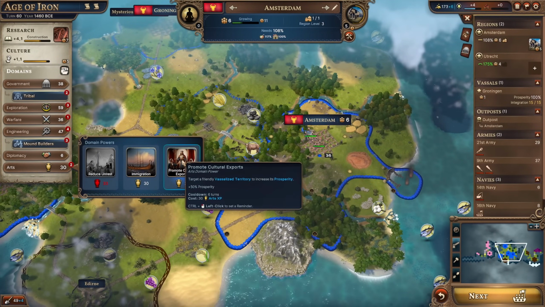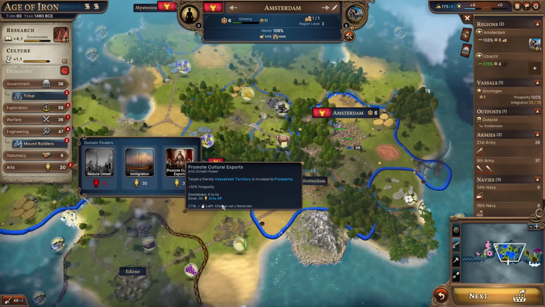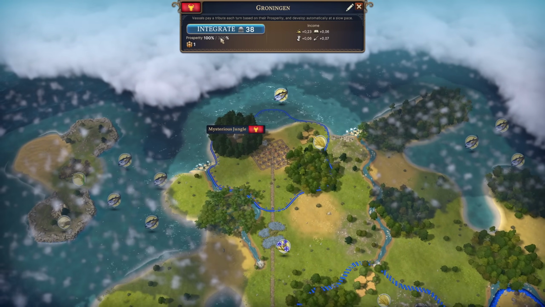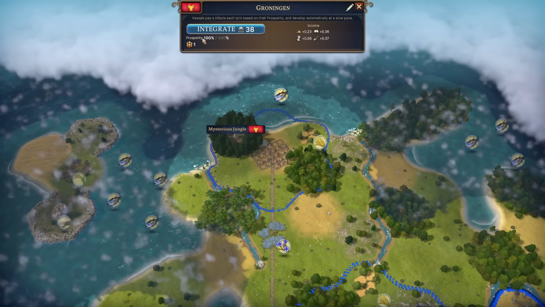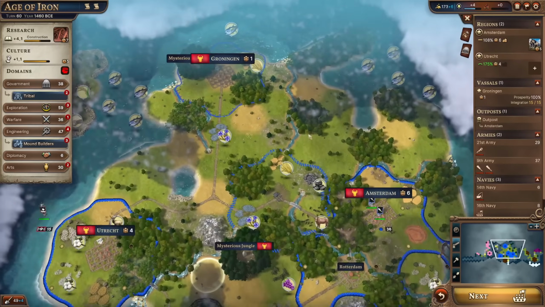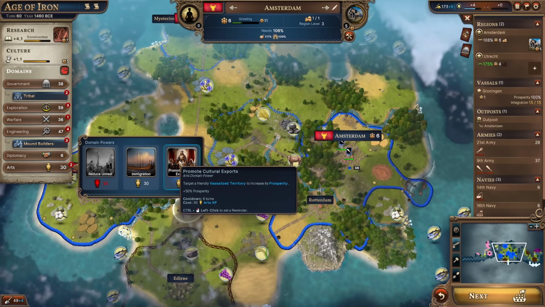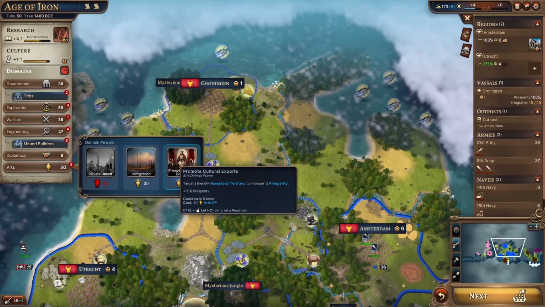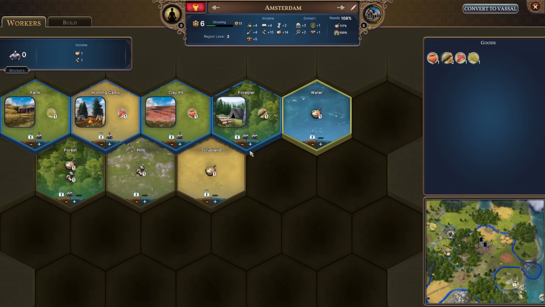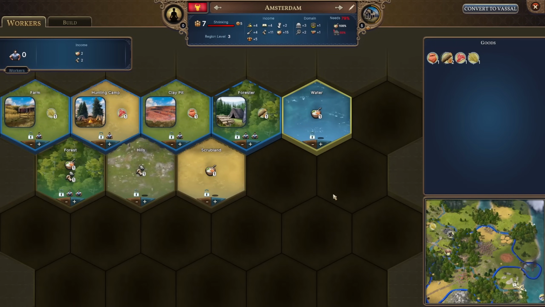And the last one, promote cultural exports. Target a friendly vassal territory to increase its prosperity. Now, if you have a territory which is a vassal, such as Groningen, I can increase its prosperity. The more prosperous it is, the more resources that you get from it. So I might not be able to integrate it at some point, but up until such a time, I can promote the cultural exports and make it more prosperous, which will still give me more resources from that one town. For now, though, let's do a bit of immigration, and with that, be able to get more population in Amsterdam. So there we go.